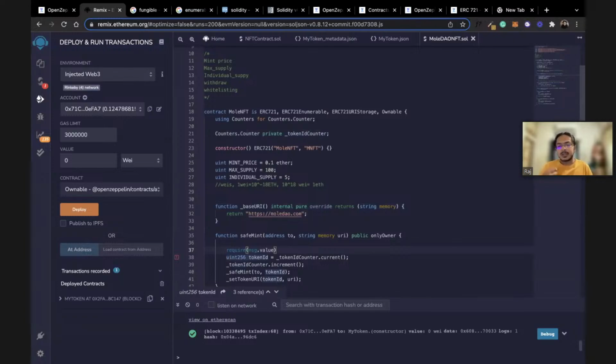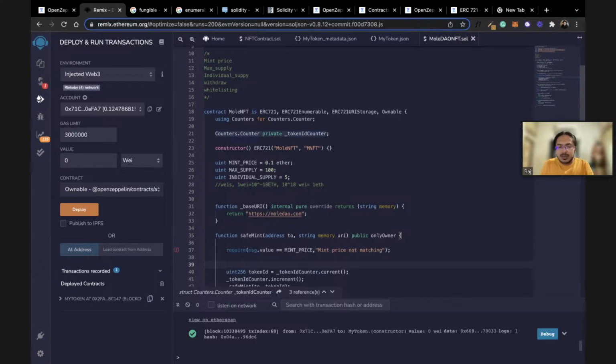So the value that it returns must be equal to mint price. Right? This is our condition. If this is fulfilled, then go ahead. If not, then throw an error. Let's say mint price. Let's just use NFT lingo. Mint price not matching. As simple as this. Okay, spelling mistake. All right, as simple as this.